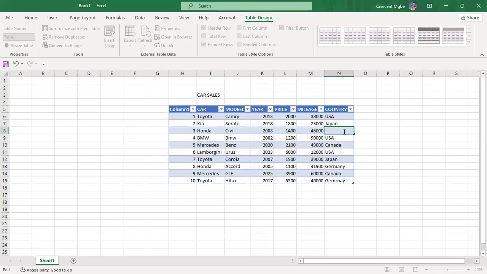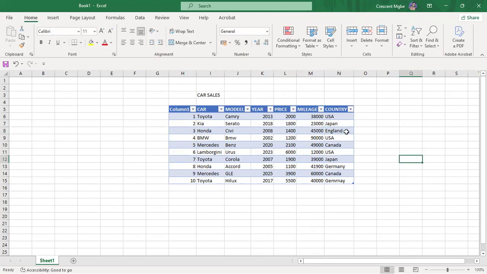I use Denmark. Do they produce cars? Or England. Which country produces cars? England should. England is a country. UK. England is a country.